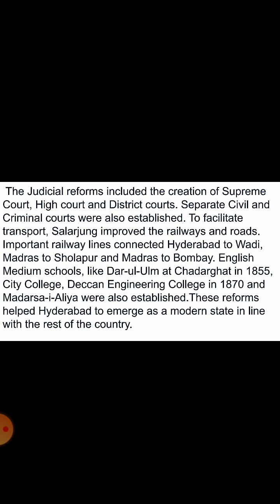To facilitate transport, Salarjung improved the railways and roadways. Important railway lines connected Hyderabad to Wadi, Madras to Sholapur and Madras to Bombay. English medium schools like Darul Uloom at Chadarghat in 1855, City College, Deccan Engineering College in 1870 and Madarsa-e-Aliya were also established. These reforms helped Hyderabad to emerge as a modern state in line with the rest of the country.